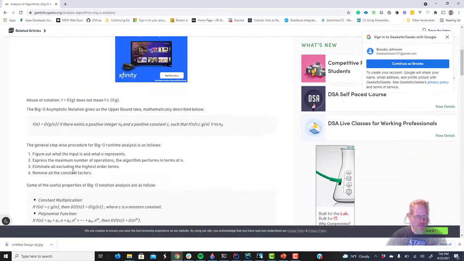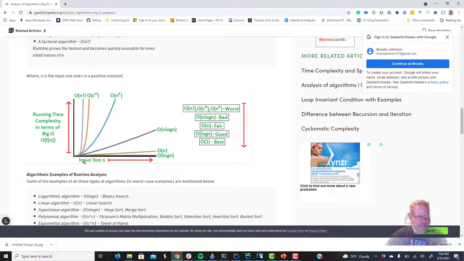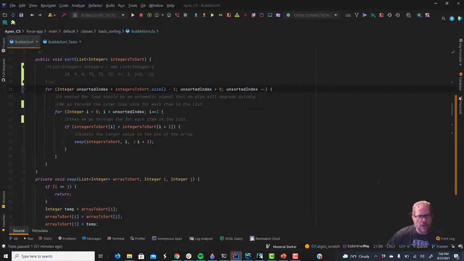So if we go down and take a look at the graph here, we can see here is our O of n squared. You can see how, as you pass more inputs to that algorithm, the number of steps just really explodes, versus what you'll typically try to achieve, which is log n, logarithmic time. When we do another video on a binary search or something, we'll talk about log n. So let's switch back over to the code.